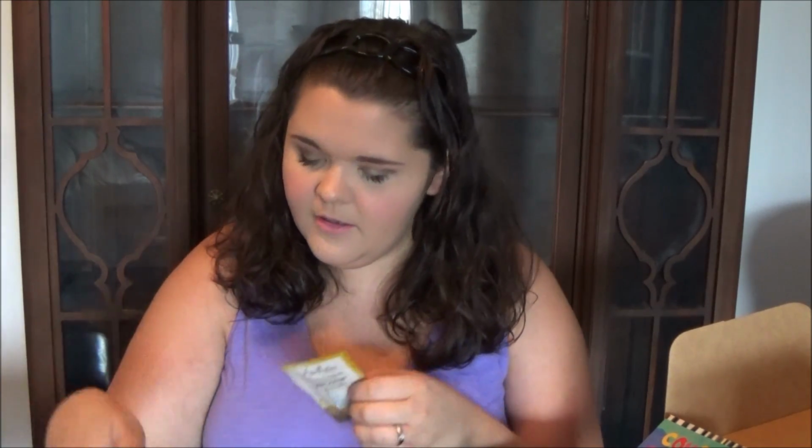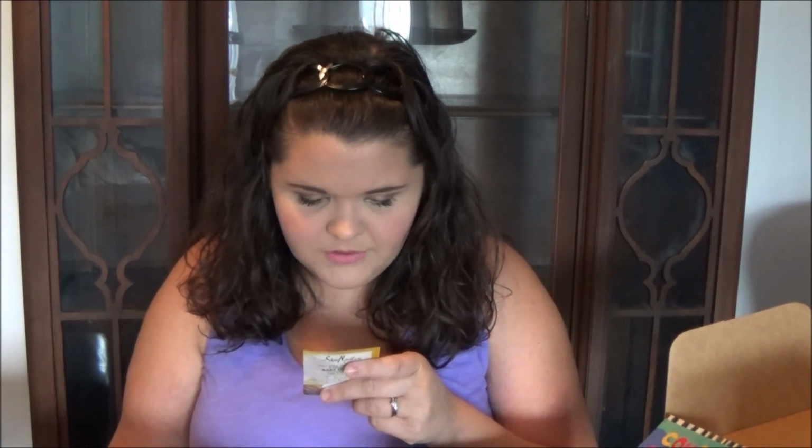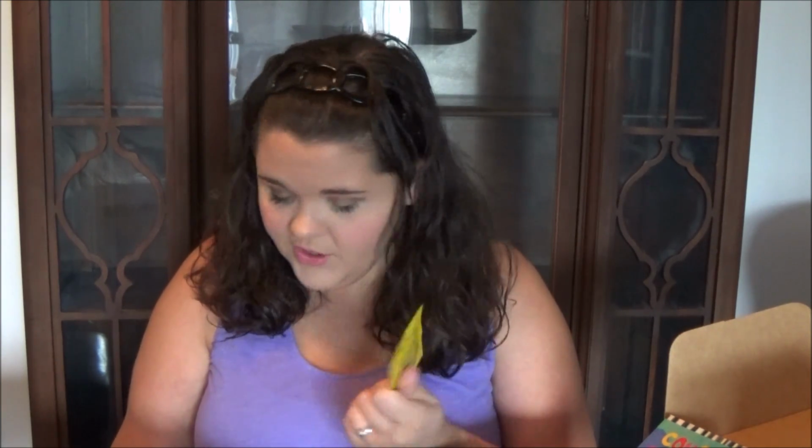So the next thing I'm going to pull out is some lotion, and it is just a packet sample. Let me reference this, that might be quicker. Baby head to toe wash and shampoo and lotion. This one says it's the baby lotion. Okay, I got confused. I was like, everything? This one says it's just the lotion sample, and it is from the company Shea Moisture. They give you a coupon code to get 20% off at their website, and it says raw shea, chamomile, and argan oil. I've heard of argan oil before.